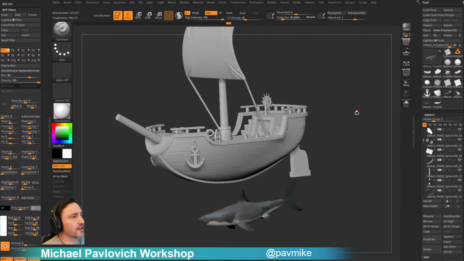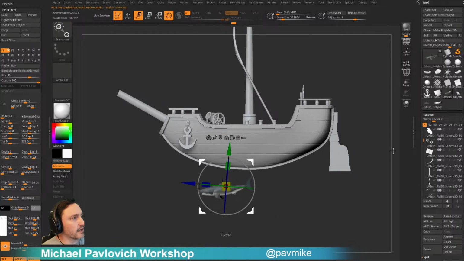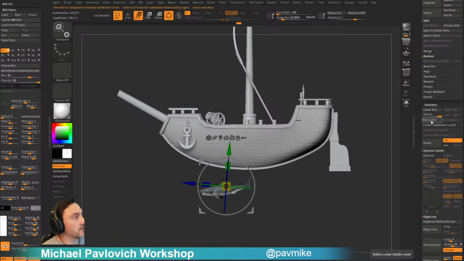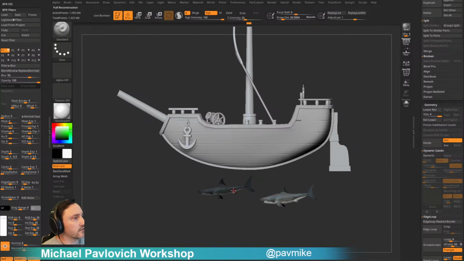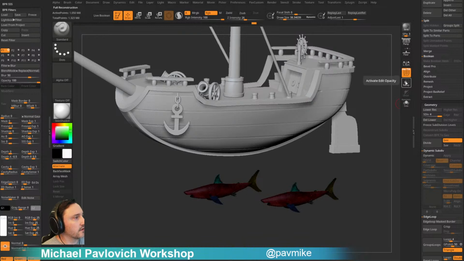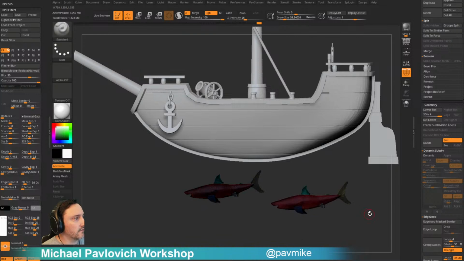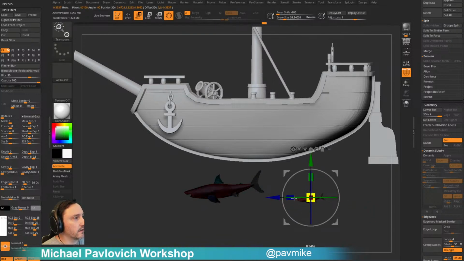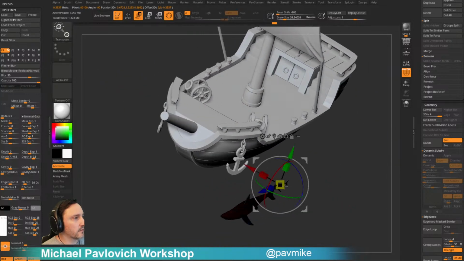Alrighty, so we have a shark, we have a boat, and with the shark selected, again, that's a huge shark. Let's go ahead and scale this down here, and then Control drag off a copy. And if you do need to do that with subdivision history, just delete lower, Control drag off a copy, and then you can reconstruct. Get your subdivisions back, Alt tap. Oh, do we have both? I didn't split those off, did I? Well, now we have two sharks. You can split before you do that, but now that we have this one here, we can literally just go here and we can have little baby shark here.